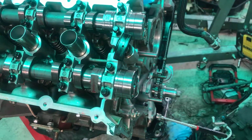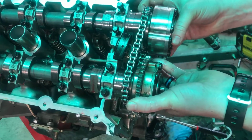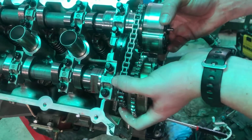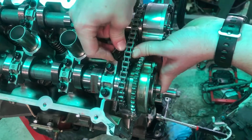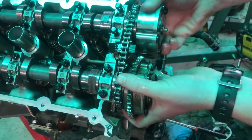And then what we'll do, again, we're gonna line up, the R is gonna be on the top. R for driver's, or R for right. I'm gonna try to slide these on at the same time. Then I'm gonna shove this down under. I didn't put in the other one yet. I'm gonna slide it like this, just so we can slide these on and see how far we're off.